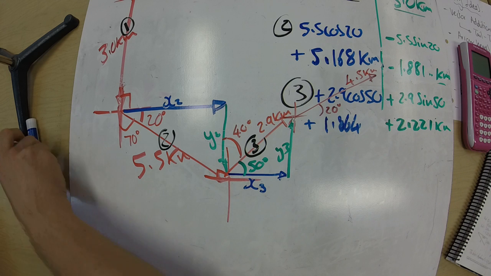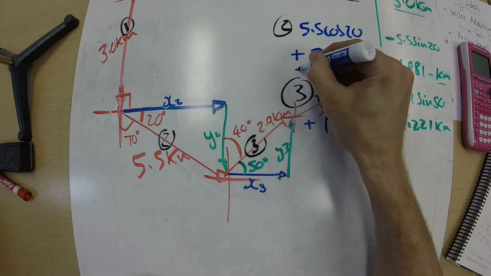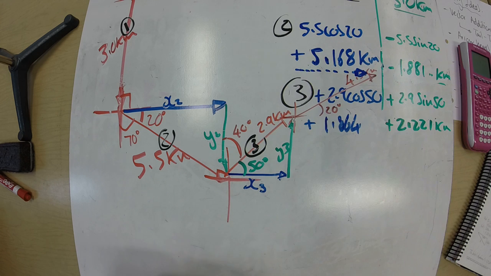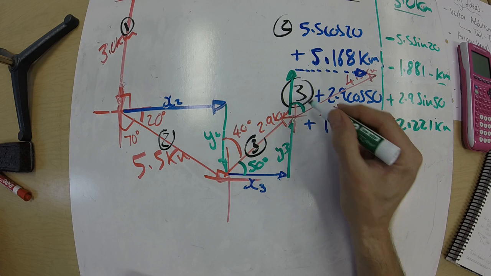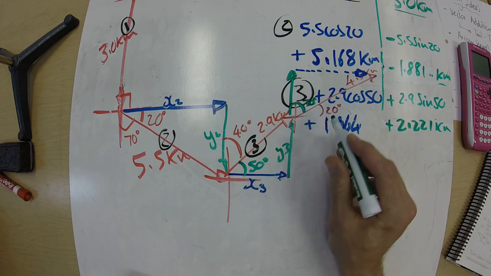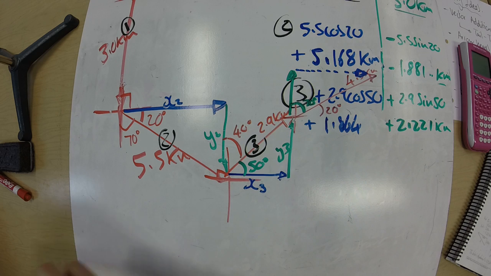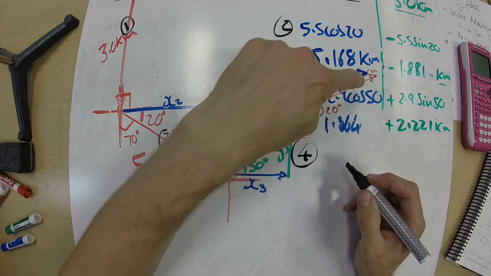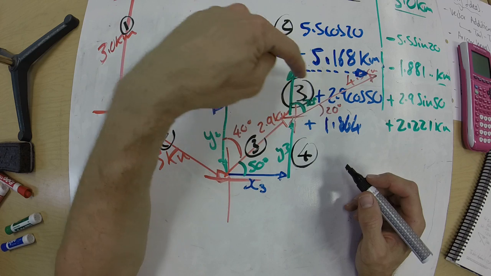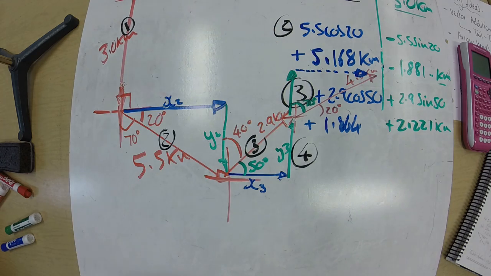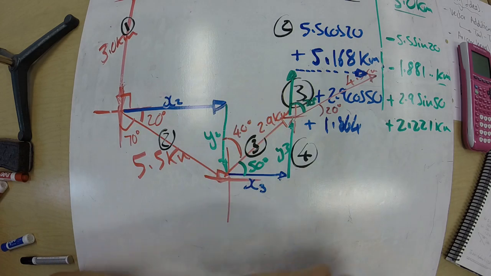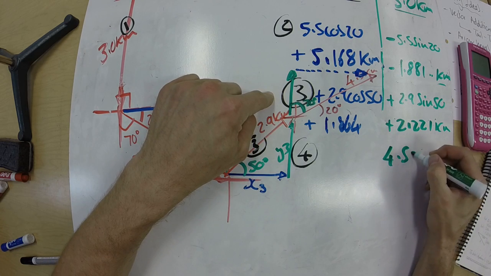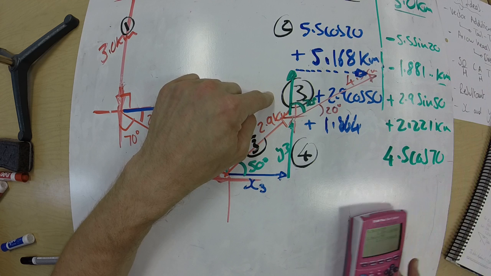Okay, so I've got my X, which I'm going to put up here, and I've got my Y, which I'm going to put here. Now, I need to just make sure I convert the angle over. So this is going to be 70 degrees because I've got to make that into 90. And so my fourth arrow here, I've got 4.5 as my hypotenuse, and I need the adjacent for my y. So the adjacent for my y, so 4.5 cosine 70. It's going to give me my y.